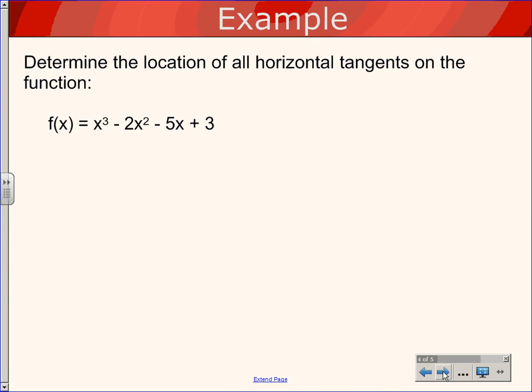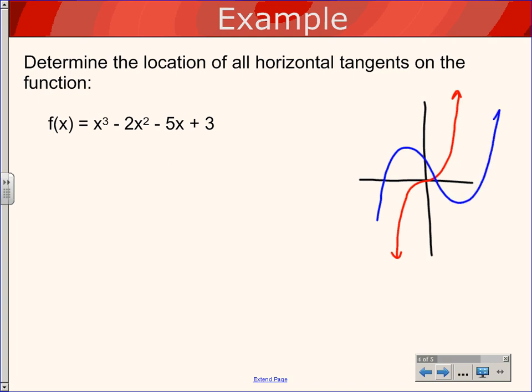So in a cubic, remember a cubic could look a couple different ways. Our simple x cubed graph looked like that. That was how you were introduced to it in grade 11. But we also know that a cubic might look like that, or vice versa, I suppose. So there's a couple different possibilities for horizontal tangents. That red one just has a single horizontal tangent going through the middle, actually. And the blue one would have 2 horizontal tangents.